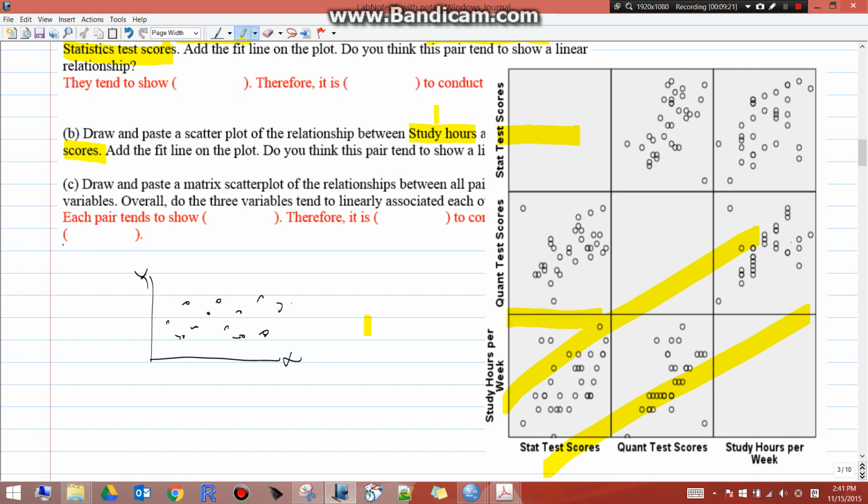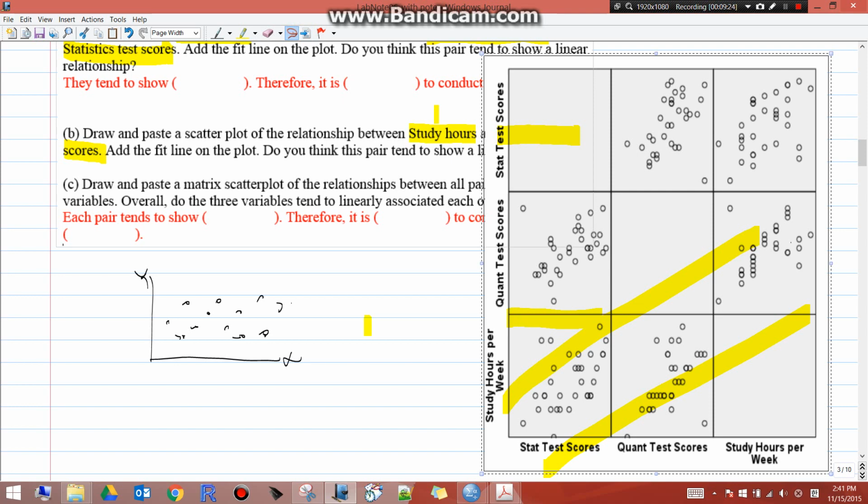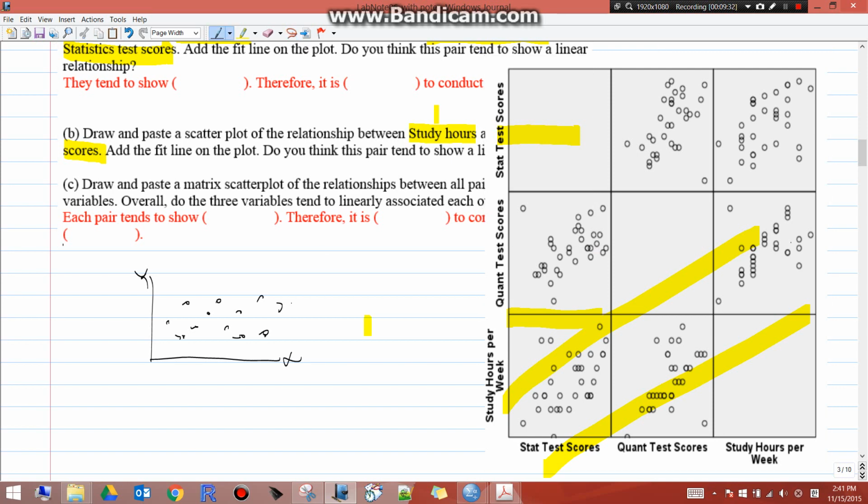For this one, the x-axis is statistics test scores and the y-axis is study hours, and for this one, the x-axis is statistics test scores and the y-axis is quantitative test scores. And this one is stat and stat, so obviously there is nothing, because it's the same variable. And then this is quantitative test scores, this is study hours, this is quantitative test scores, and this is statistics test scores.